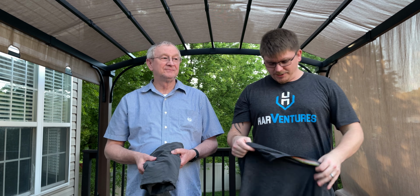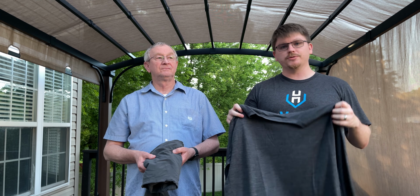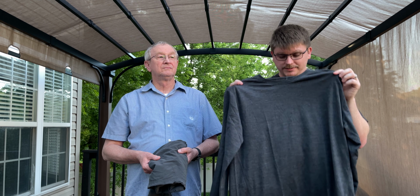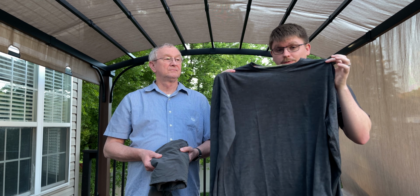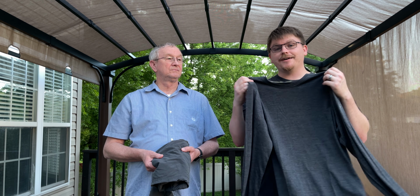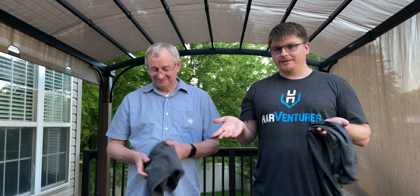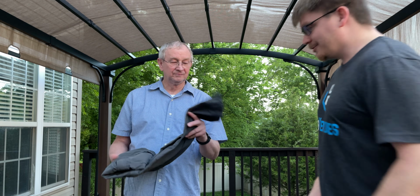Okay, so we both went with Smart Wool for our shirts. This is a long sleeve shirt, which will be rarely needed for me, I think, when it's actually cold. So I'll double up if I need to. But this is mainly going to be like my camp town shirt. So one with that. It's all Smart Wool. Seems to be one of the best options for the trail. I did have another one, but I had to exchange it to get a bigger size, and it's on its way. Hopefully it comes before we leave, otherwise I'm gonna be in some trouble.